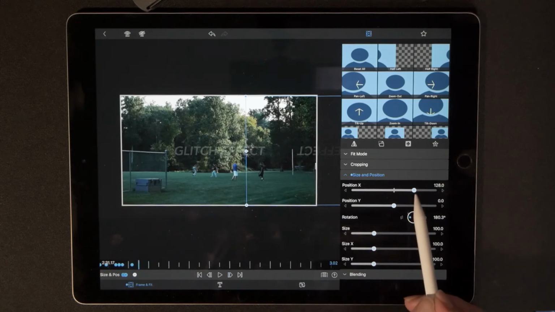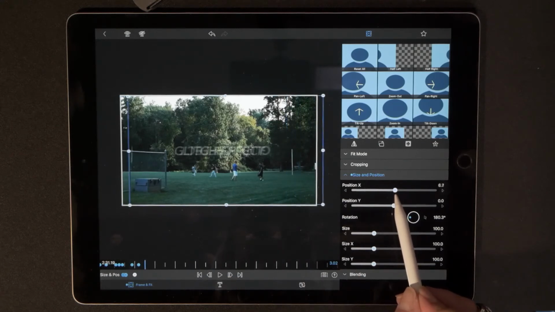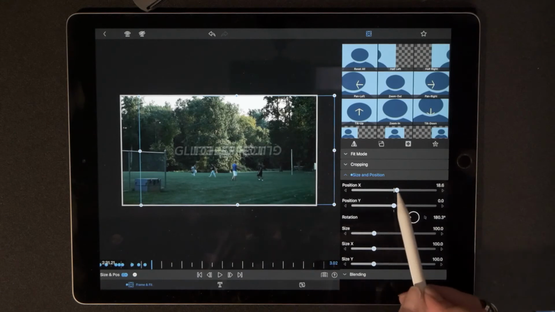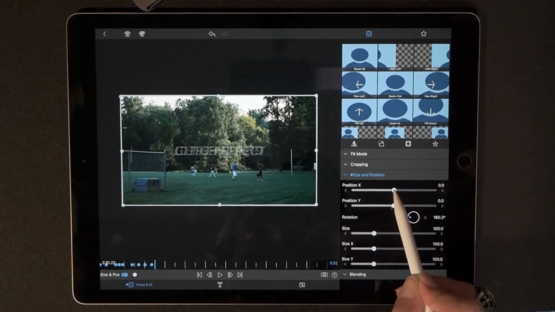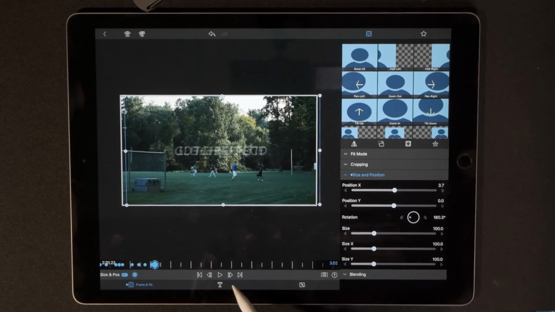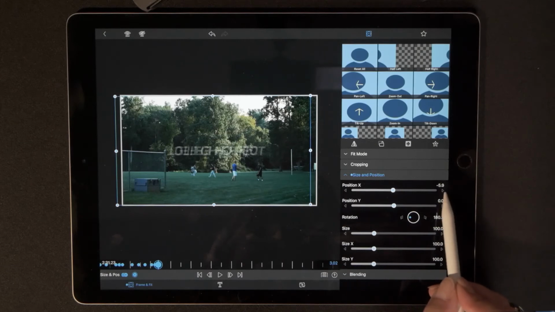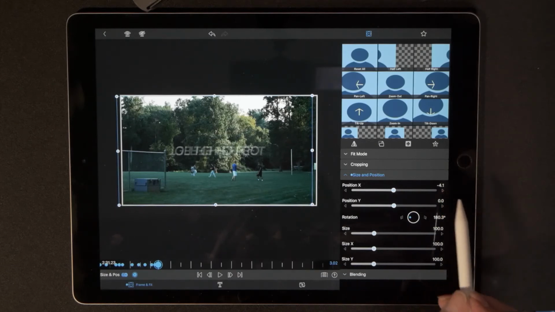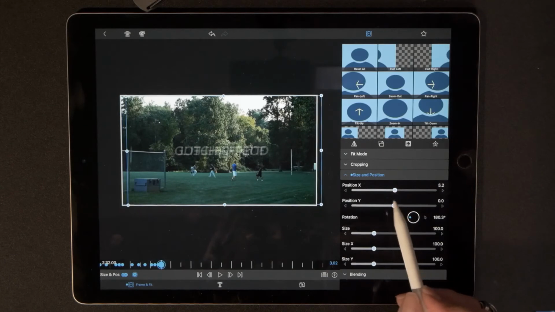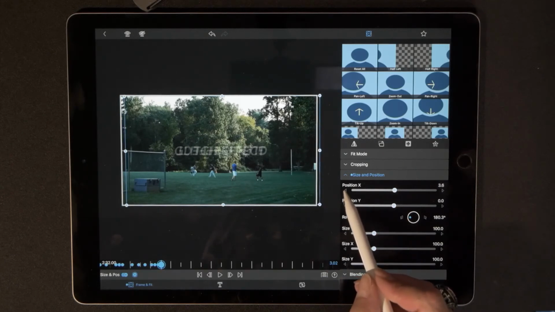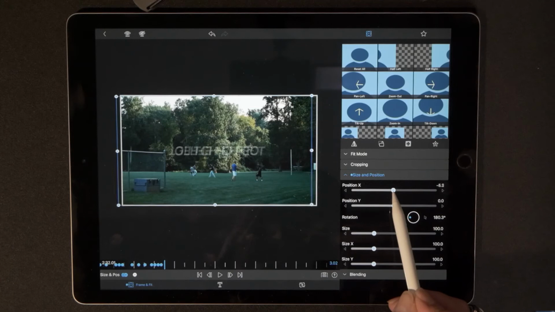Advance it another 2 frames, pull it a little past half, advance another 2 frames, a little past half again, another 2 frames, a little past half again. Now we're going to advance it 1 screen and a little past 0. So we're going to go to 3.7, advance another frame. We're going to go down to like the low 4s, advance another frame, and we just want to bring that to about 2.5. Advance another frame, and now we're going to settle it perfectly on 0.